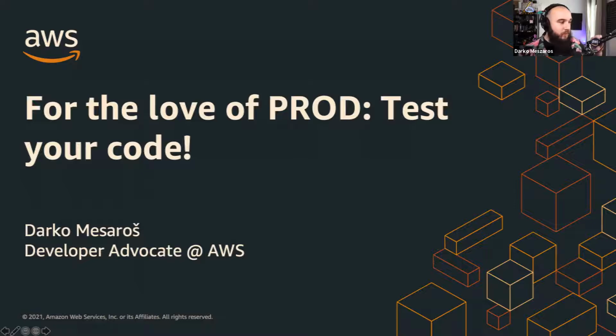So today's session, in the official title, was called Introduction to the AWS for Test Engineers. However, I like to call it a bit differently, right? And this is basically saying, for the love of prod, please test your code. Code testing is important. And actually, let me step back. I'll start with a story, right?